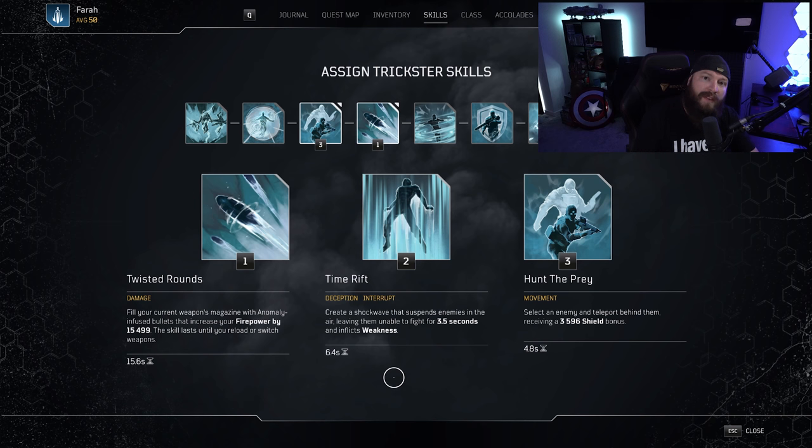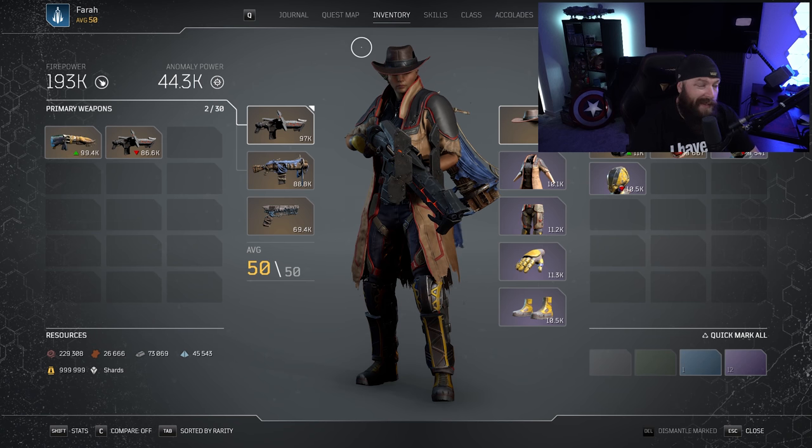So if you have a bunch of things that jump on you or kind of trap you in a corner, anything like that, once you hit them with Time Rift, they're suspended in the air and you can move freely out from under them, or basically away from them. And then Hunter Prey is on a super low cooldown of 4.8 seconds. And this is essentially, as I've said, your either get out of jail free card or your way to essentially start an engagement.